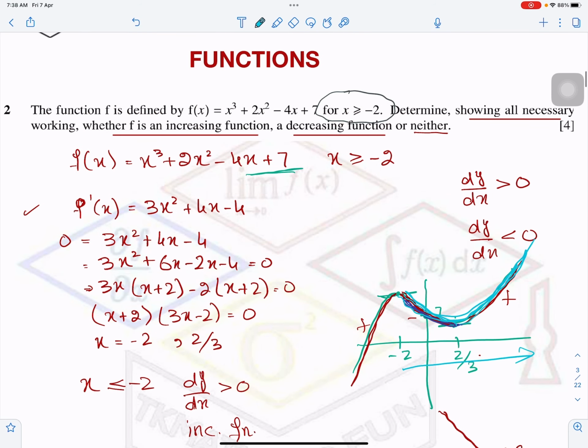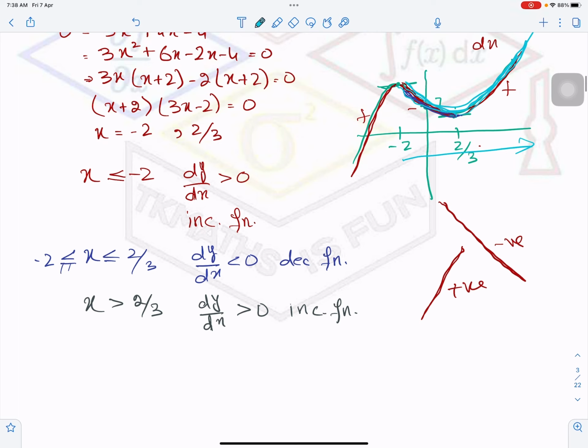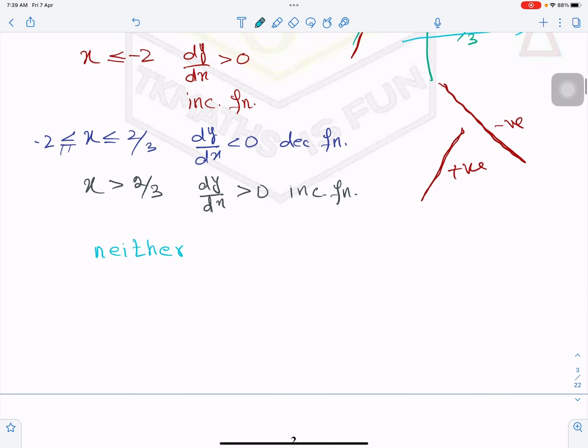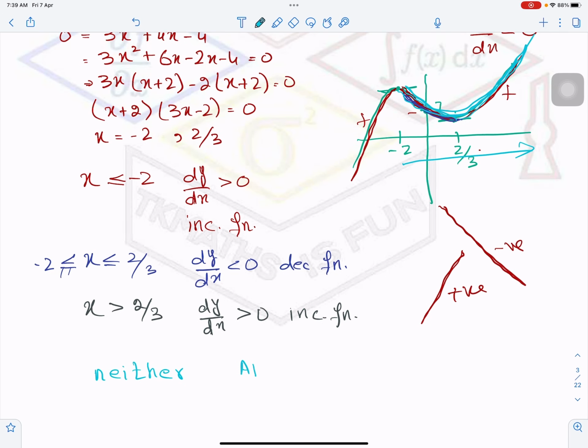So when the question was asking for this domain whether the function is increasing or decreasing or neither, after showing all this working, you will write finally neither, because it's not one, it's both. So it's neither decreasing nor increasing. You understand my point? We have to answer the question which is given here. It is not just increasing, it is not just decreasing. So I will write here neither. If you look at the marking scheme, you will give one accuracy mark here. And you know, an accuracy mark follows the proper method. So I have shown here the proper method, how you are claiming that it is neither.